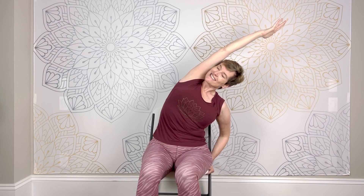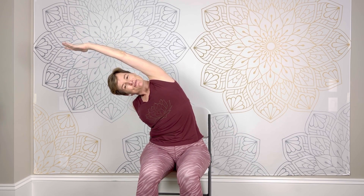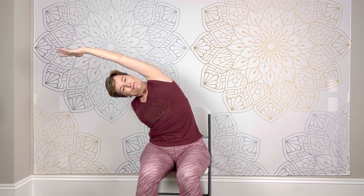Come back to a neutral position. Hold on to the sides of your seat, or place your hands on the ground if you're seated on the floor. Sweep your left arm out to the side overhead, next to your ear, and lean towards that side. Come back to center. Lower that arm, sweep your right arm up, and lean over to the left side. Come back to center — inhale, lower both hands and place them back onto your thighs.